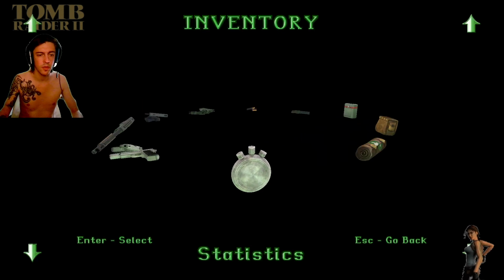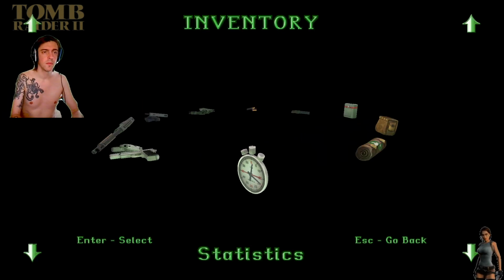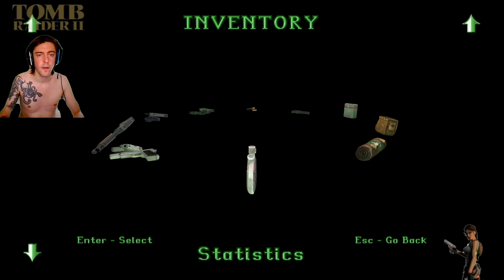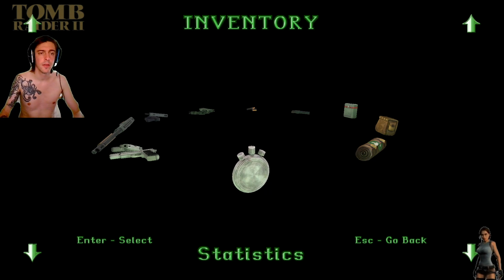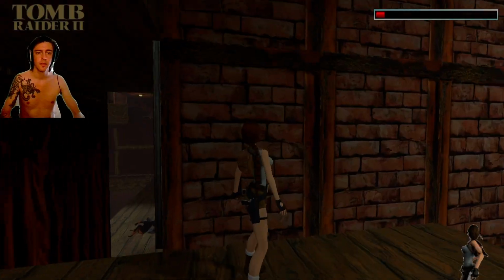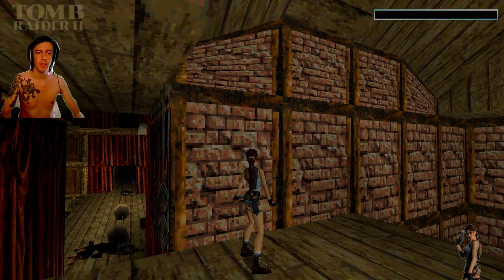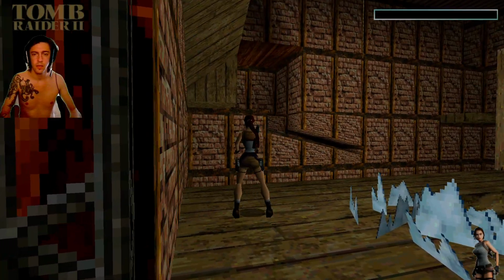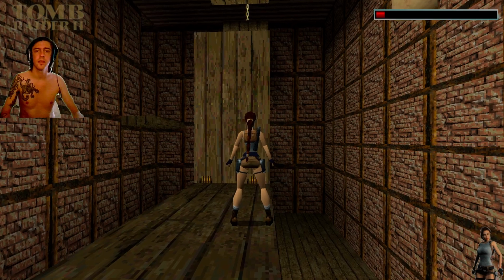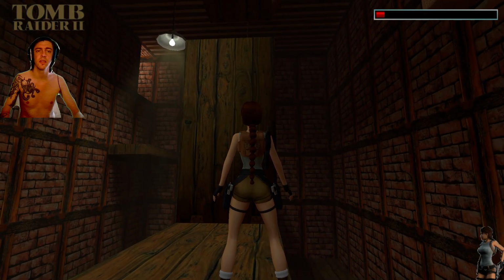Let me quickly Google it. Tomb Raider Remastered, changing game graphics. F1. Okay. Yeah, there you go. They made the level slightly darker. Ever so slightly, let's see. Yeah, see, I can barely see the shine in there now.